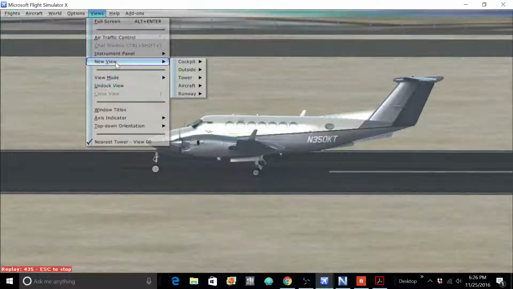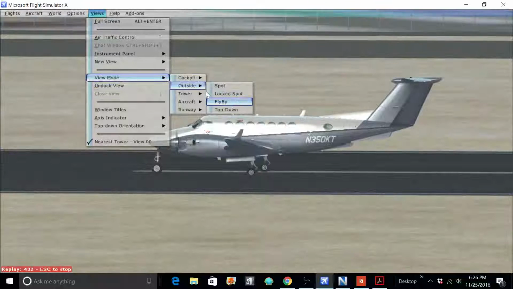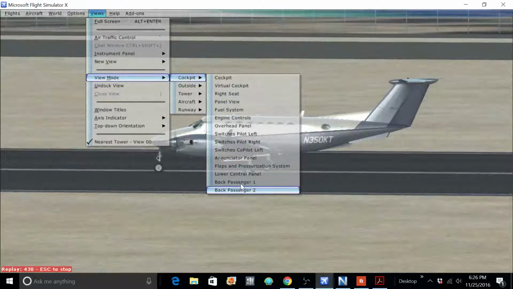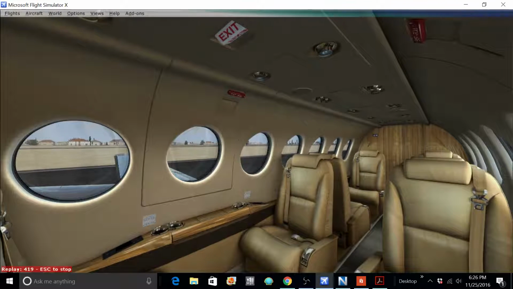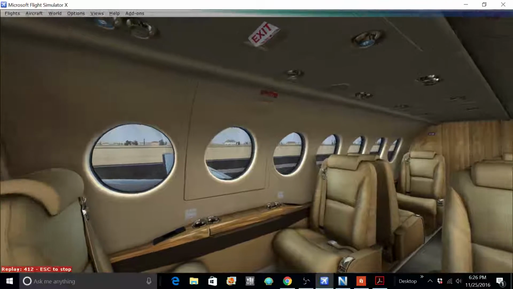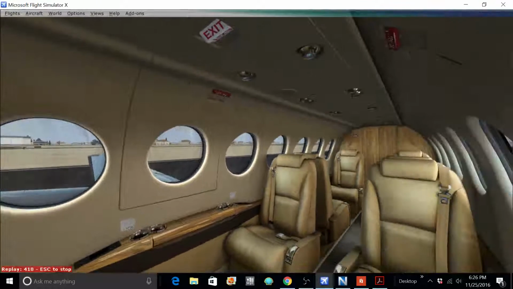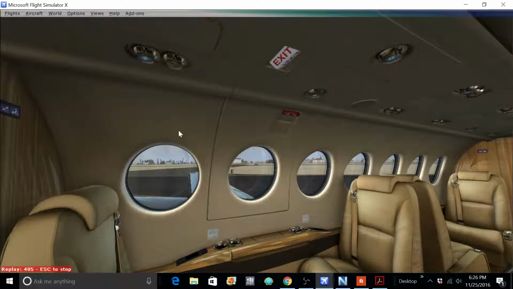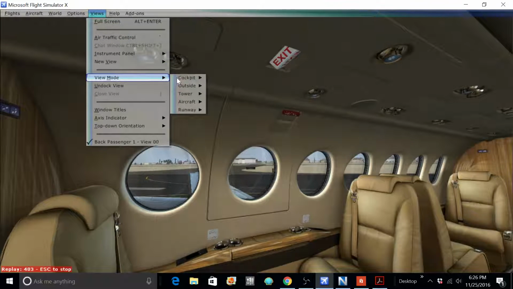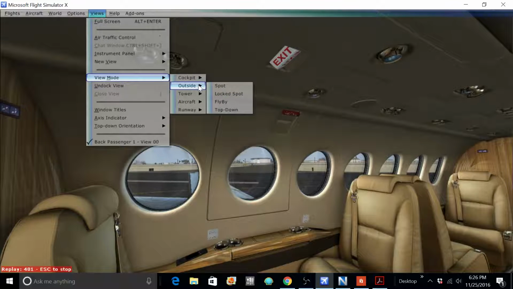Let's get our other view set up before we actually do it. I'll do back passenger 1 this time, since this individual apparently is still in the cabin. All right. Apparently this one doesn't like us moving, so we'll have to bring the fella from the back up front.